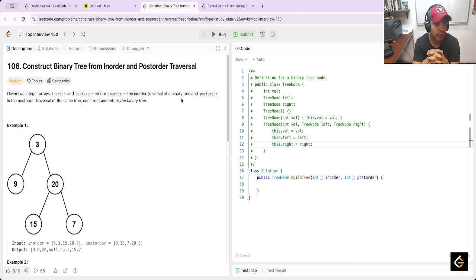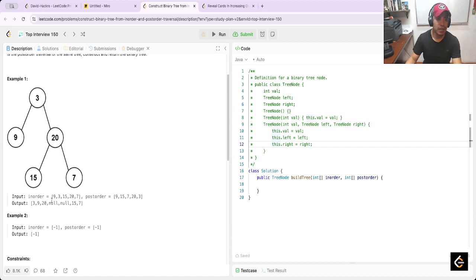Given two integer arrays in order and post order, where in order is an in order traversal of a binary tree, and post order is the post order traversal of the same tree, construct and return the binary tree. Basically you have two arrays that are the output of the tree, but in different order.